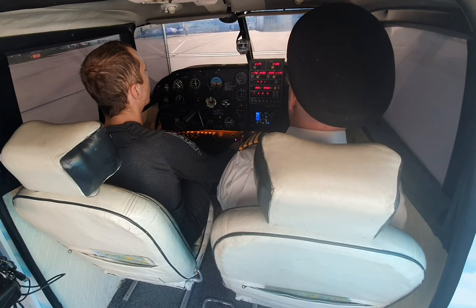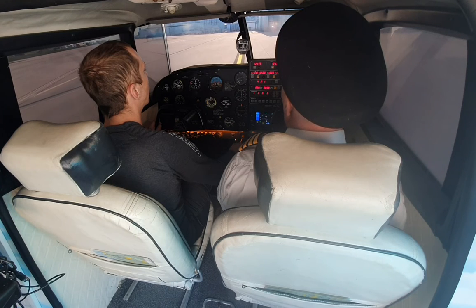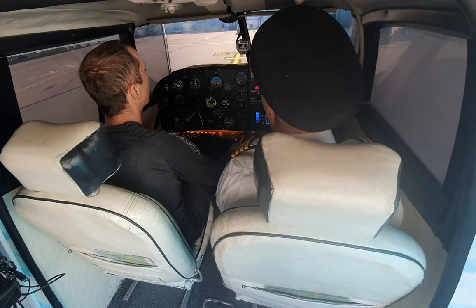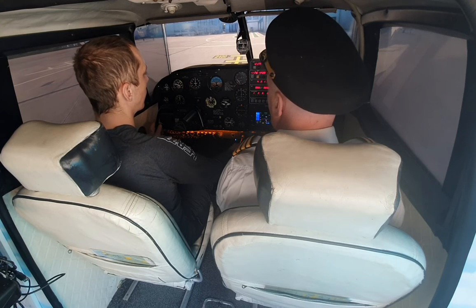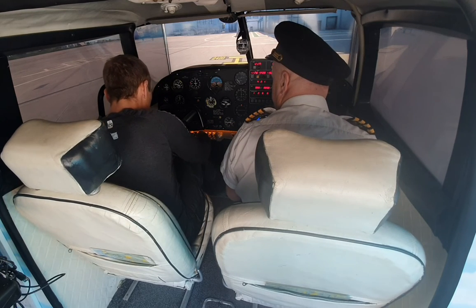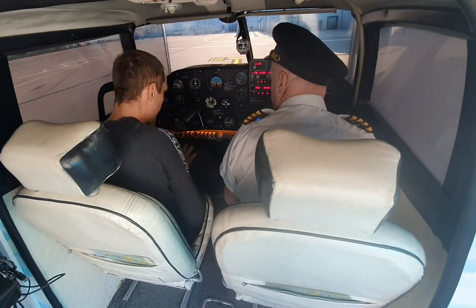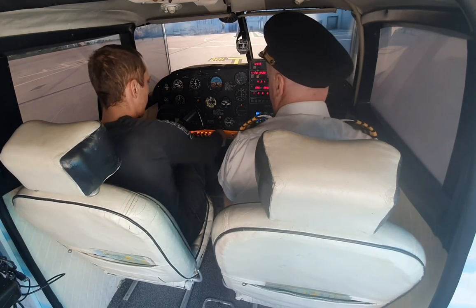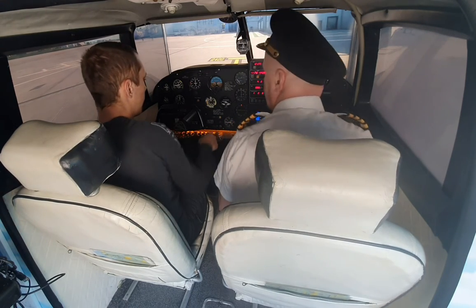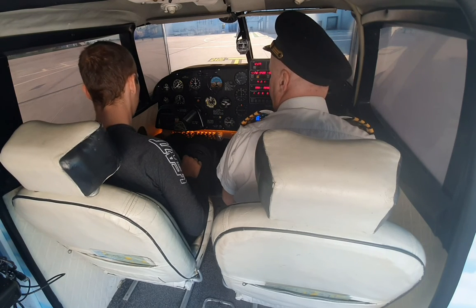Touching the brakes slightly. And stop. Okay, if you can just turn all the switches off, please. Yeah, parking brake, brilliant. Right, would you like to just kill the ignition? All the navigation master switches off.